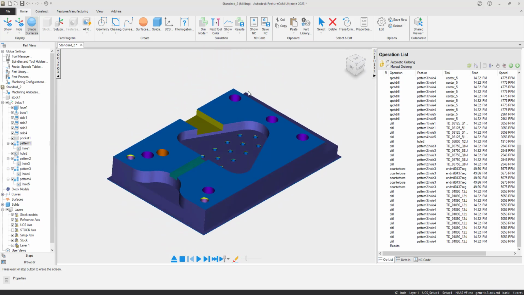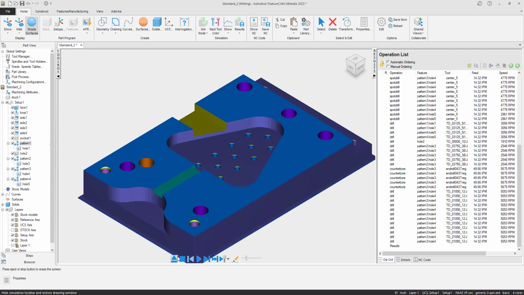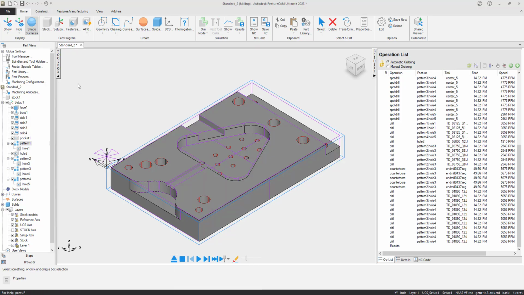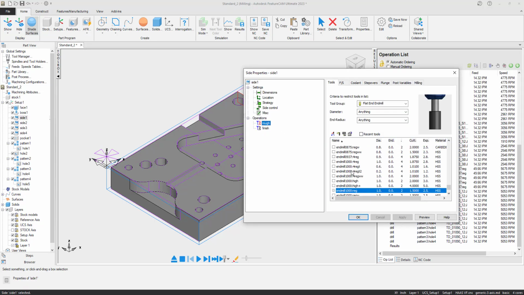Now I'm going to change a couple things. This is part of that revision. So let's say my shop doesn't have these big old end mills that it has, right? So I'm going to hit eject, and we're going to come over here to the ladder, and on this side, on all of them, I'm going to change it to a 1/2-inch end mill. So I'm going to double click on it. We're going to go to rough, and I'm going to change it to a 1/2 inch. So I'm going to scroll up until I see a 1/2 inch high with a plus on it, and I'm going to use the same one for all of them so I don't have to set up multiple 1/2 inch end mills.